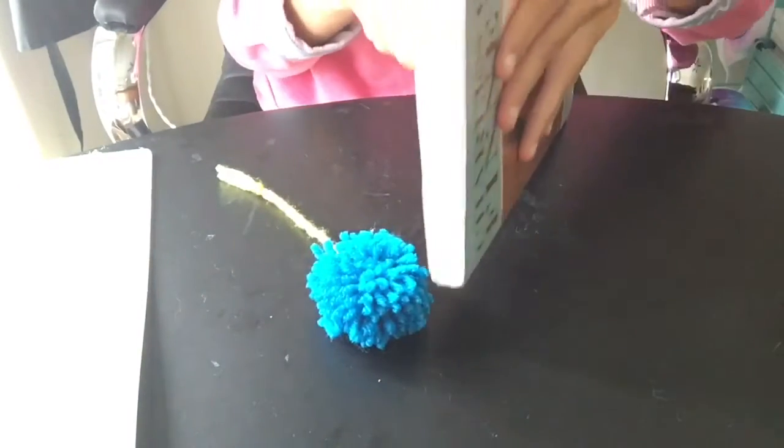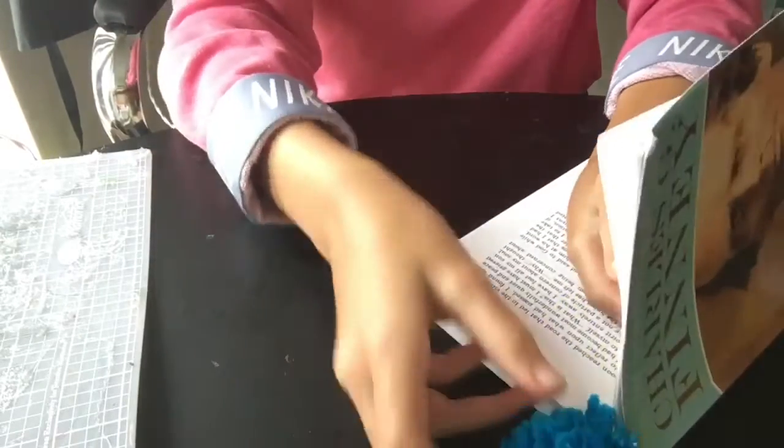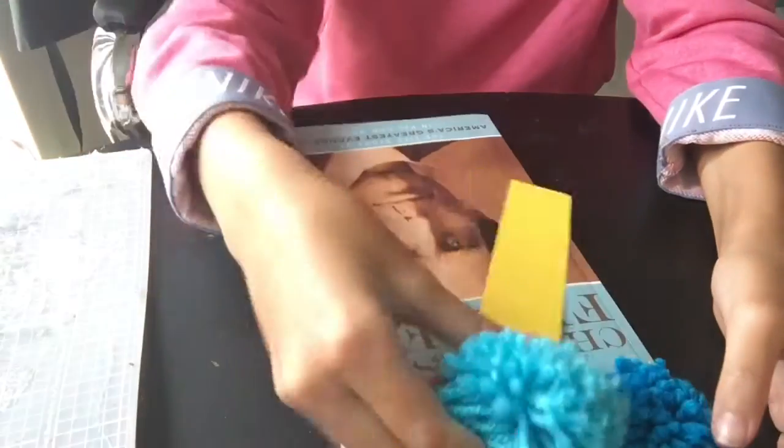I'm going to take my book, and then you can just place the string in the book and then fold it closed. This one's a little bit flimsier, but both of them work and both of them are super cute.